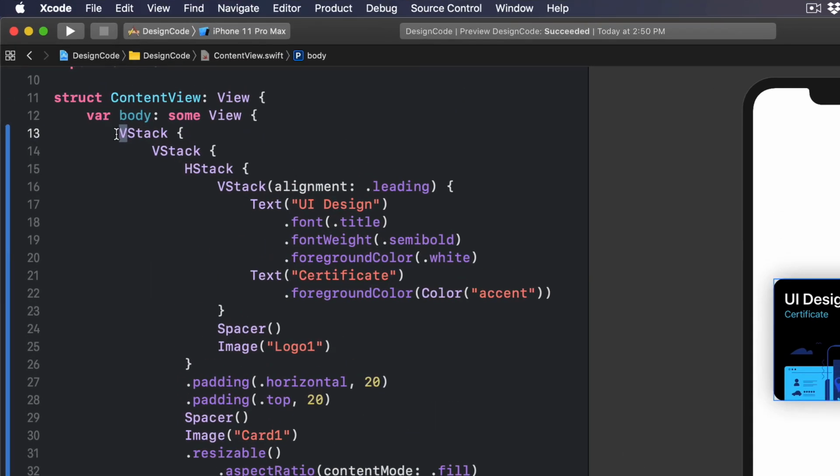And I can just change from VStack to ZStack and make sure that this is case sensitive, meaning that a normal lowercase z wouldn't work, but a capital Z will work. And this is generally the same in coding, and it's all case sensitive.